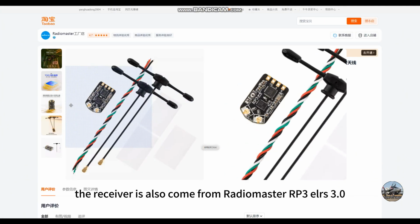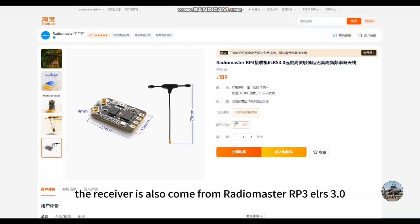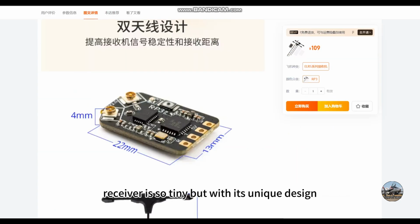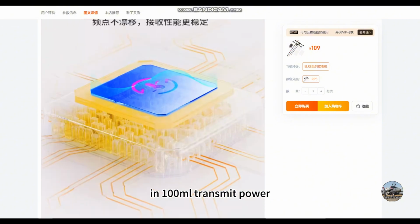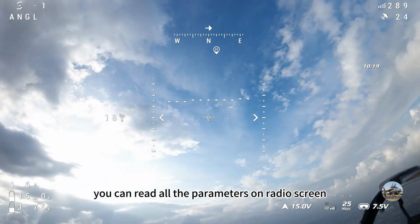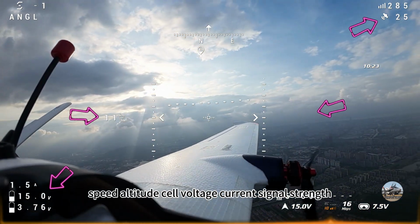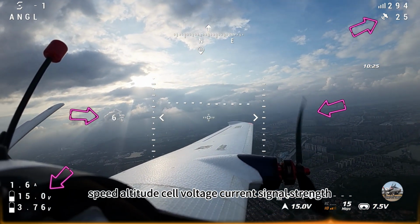The receiver also comes from RadioMaster. The RP3 ELRS 3.0 receiver is so tiny, but with its unique design and 100 milliwatts transmit power, you can read all the parameters on the radio screen such as GPS position, speed, altitude, cell voltage, current, and signal strength.